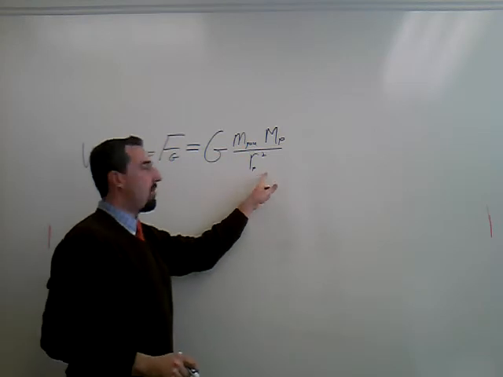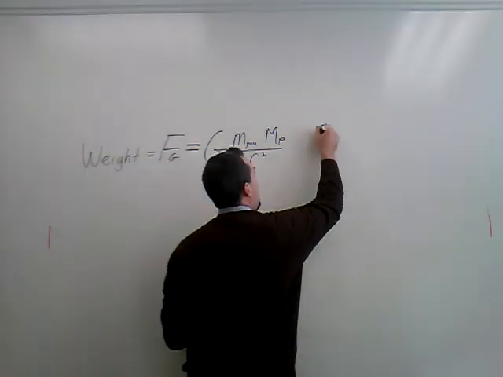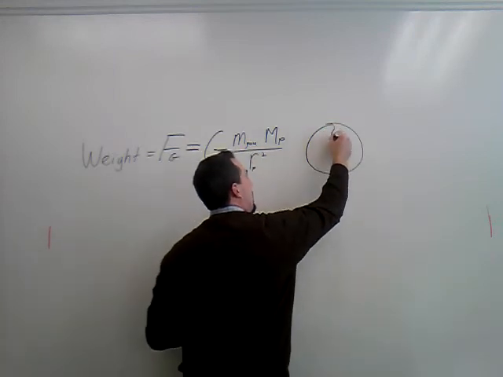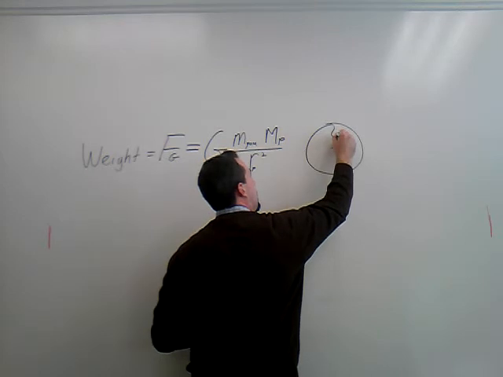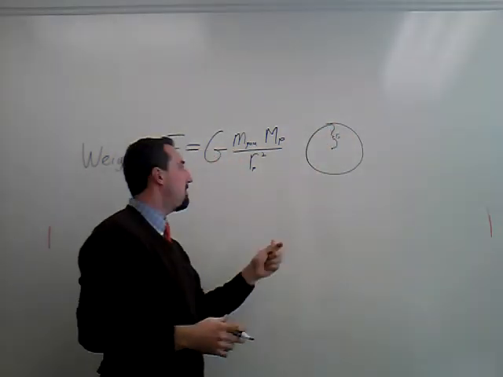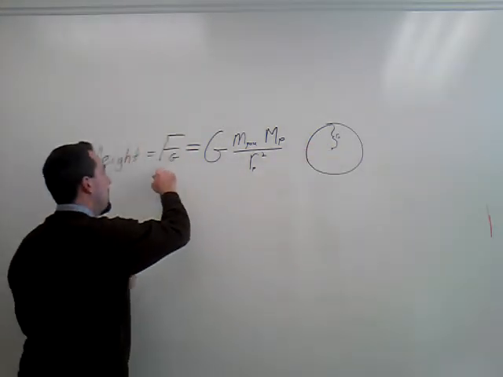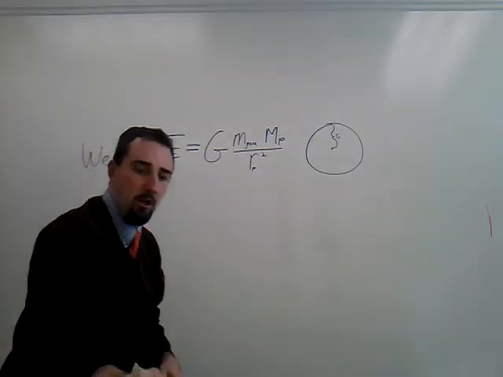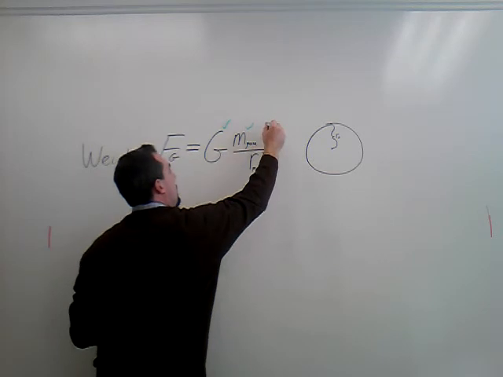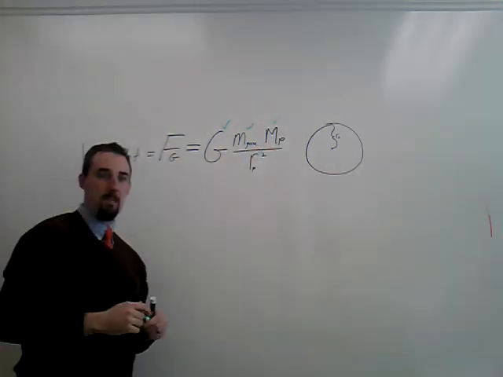Now, this R in here is how far apart these two objects are. And if you're on your planet, you're basically just the radius of the planet away from the center. You know, even if you stood on top of the biggest mountain on Earth, you would still be about this far away from the center of Earth. So, here's your weight. Now, you know your mass, you know G, you know the mass of your planet, you know the radius of your planet. Number one is done. That's it.